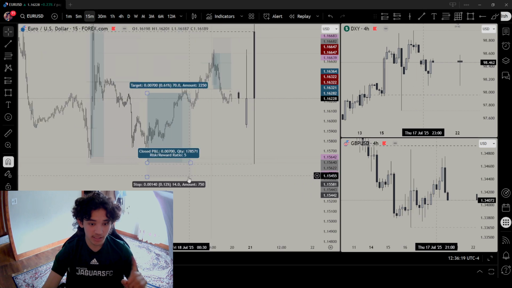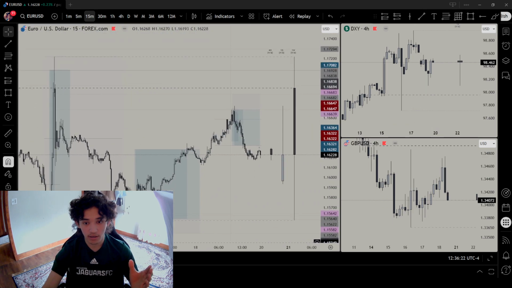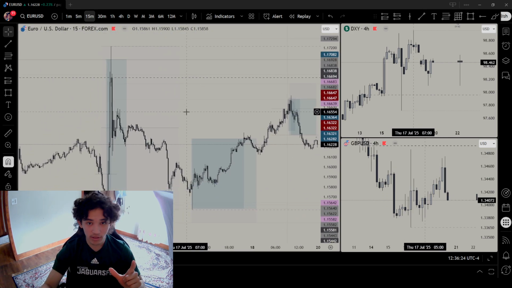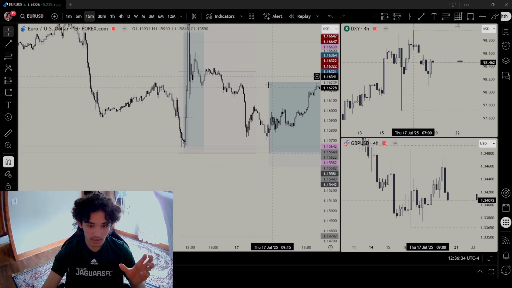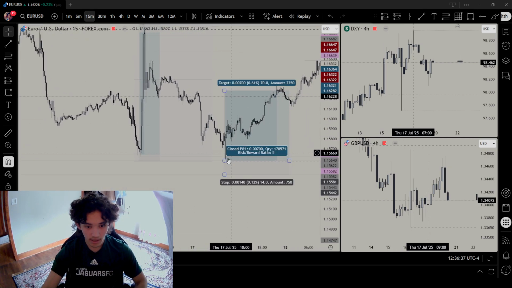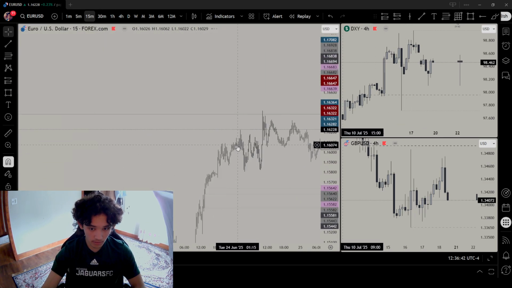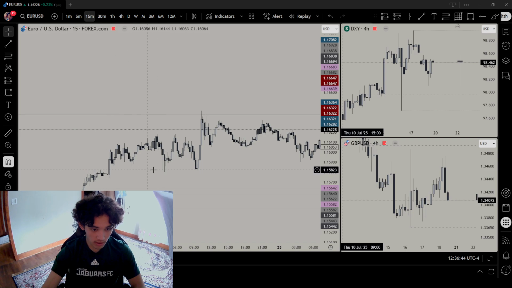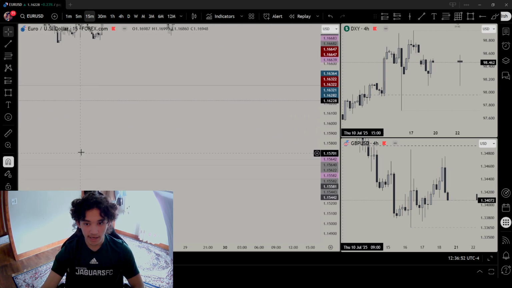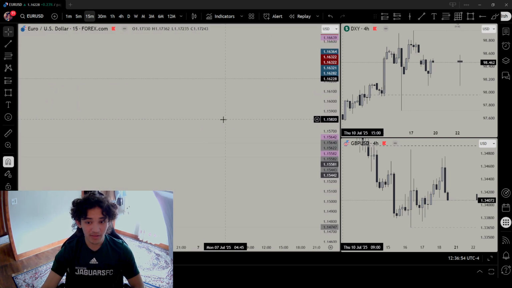And this is why I said that I will not be looking for entries where the old high or old low sits inside the fair value gap. I'm not going to take the trade, because it's a low probability setup. I only focus on high probability setups. So the highest probability setup is going to be a fair value gap above or below the old high or old low. In this case, I would not have taken that trade on Friday. So going back, and also, as I said, why? If you go back in time, the old low is inside this fair value gap, which if you entered the trade there, would have been disrespected, and you would have had a stop loss. So yeah, now let me pull that theory a little bit more.